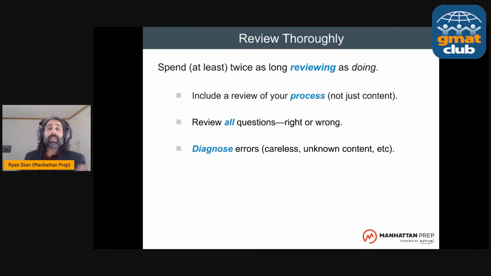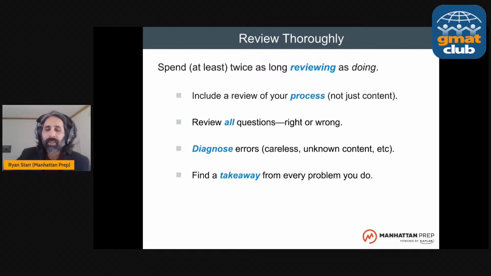So we might call missing the 1 hour thing a careless error, right? Totally fair. But what's a proactive takeaway we can get from that? That's what we're really looking for from each problem. We're looking to come away from the problems we do with advice to our future selves that is going to help on later problems. So it's a bit glib to say, read more carefully, be more careful, right? That's not going to be helpful advice for later problems. You already know to read carefully and be careful, right?